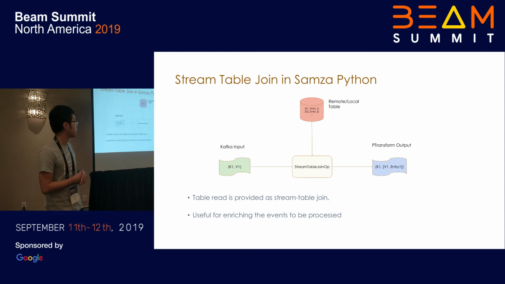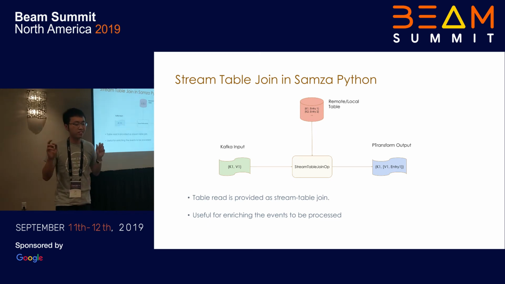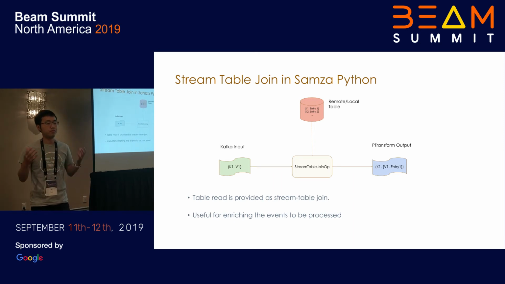Not only in Java, but also in Python. Because, again, like I said, a lot of our systems are written in Java, and they don't even have a Python client. So by providing this table API layer, we have a standardized PTransform on the Java side to interact with, say, MySQL, Couchbase, HDFS, all of this. And then in Python, we don't need to build those clients anymore. In Python, we just do the same thing as Kafka I/O, where the user just specifies what table they want to join. And then under the hood, we translate that into Java. And then at runtime, only the Java client is being invoked and used.